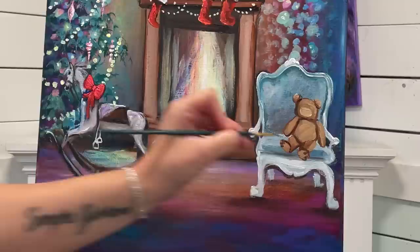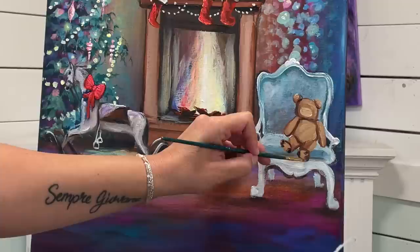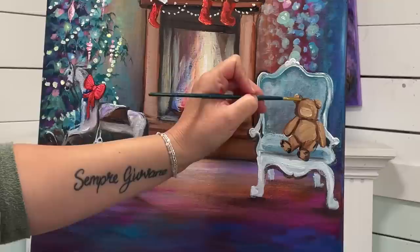I'll do three little dabs. Four. I'll just make that show up a little bit better. One, two, three. One, two, three, and then the heel. And we're gonna have a shadow there in just a minute, but I'm gonna add the eyes and then the nose.